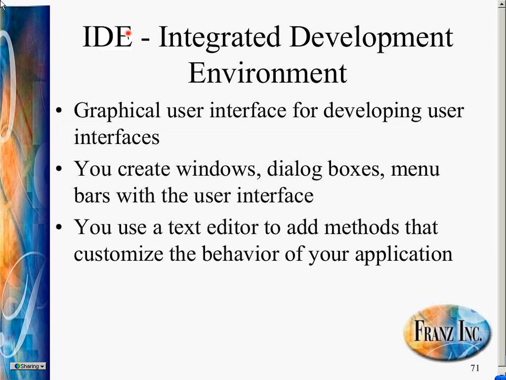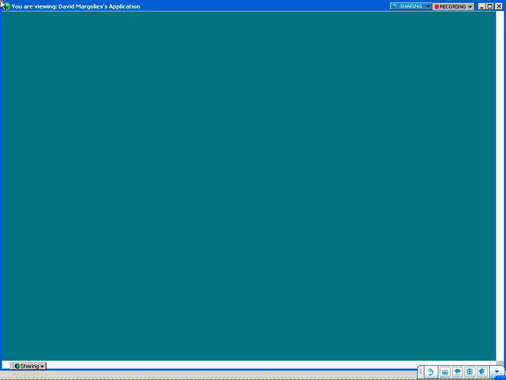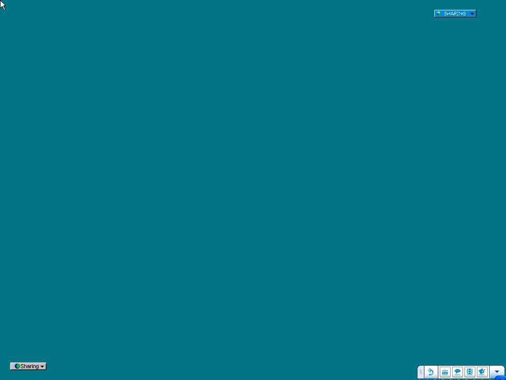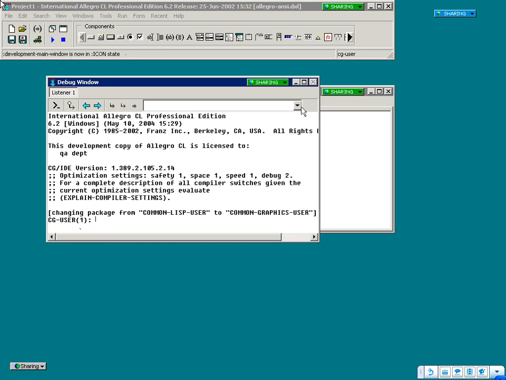We haven't looked at the Lisp much today, so let's just look at it quickly. So here we are. Here's what the Lisp looks like. Now, we don't have the graphical user interface. Suppose that in our interface, this is Allegro CL 6.2. You always have a project in Allegro CL 7.0 and in 8.0, which is going to come out in a couple of months, actually like 3 months.